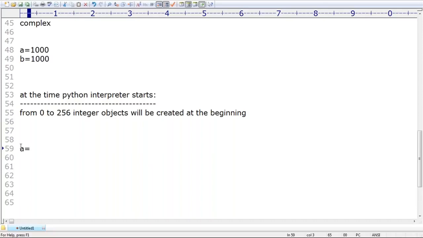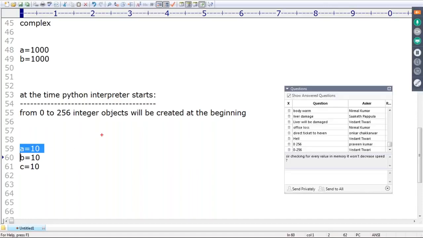In the program, sir, a = 10, b = 10, c = 10. If a = 10 is required, first Python is going to check whether an object with the 10 content is already available or not. Yes, already available, which got created at the beginning only.